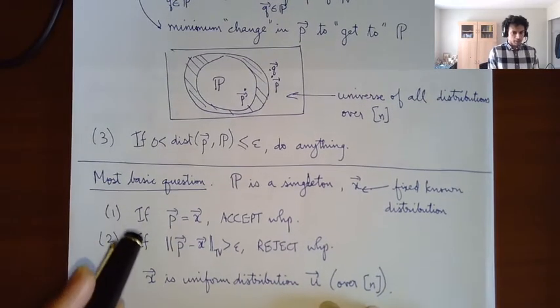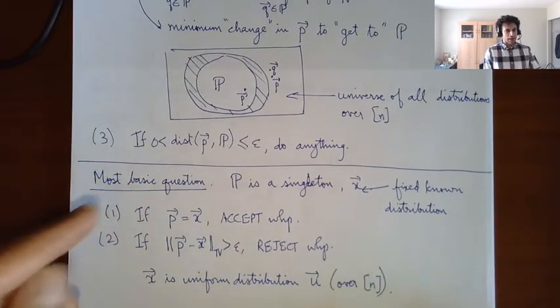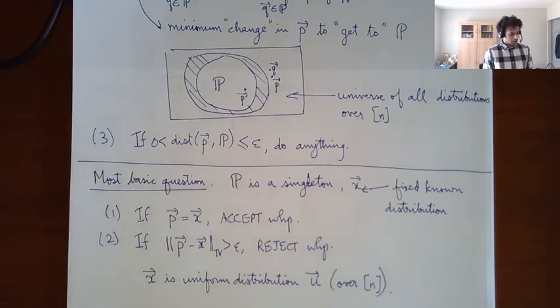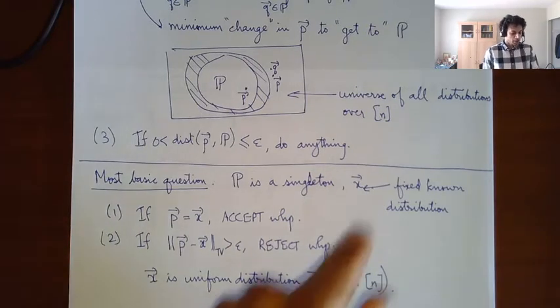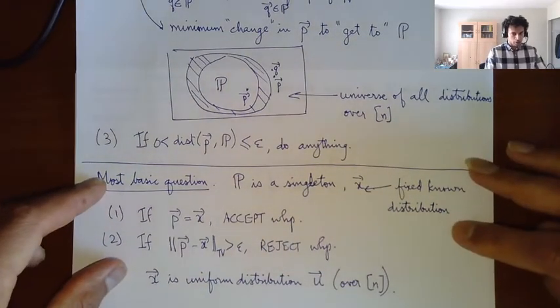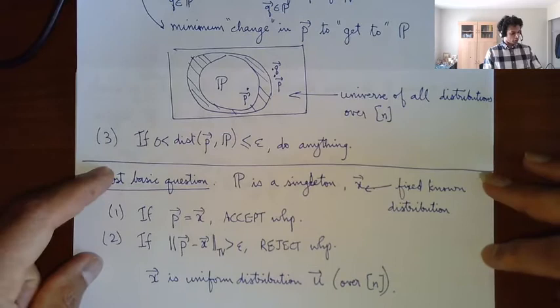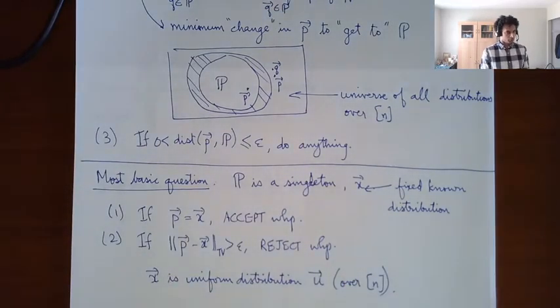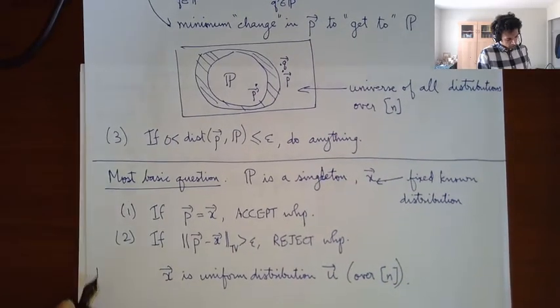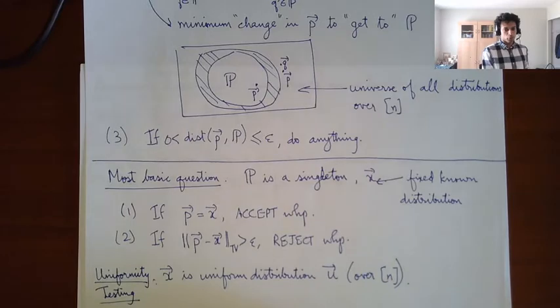I'm just saying that in this case, I'm giving you examples of various questions one can ask, and in one of the questions, x is the uniform distribution. But in general, you can ask this question. So I'm not stating a theorem. I'm stating a question. This question makes sense for any fixed distribution. So nothing that I have said so far assumes that x is uniform. Maybe I should have written this more properly. I'm saying the problem of uniformity testing is when x is the uniform distribution.